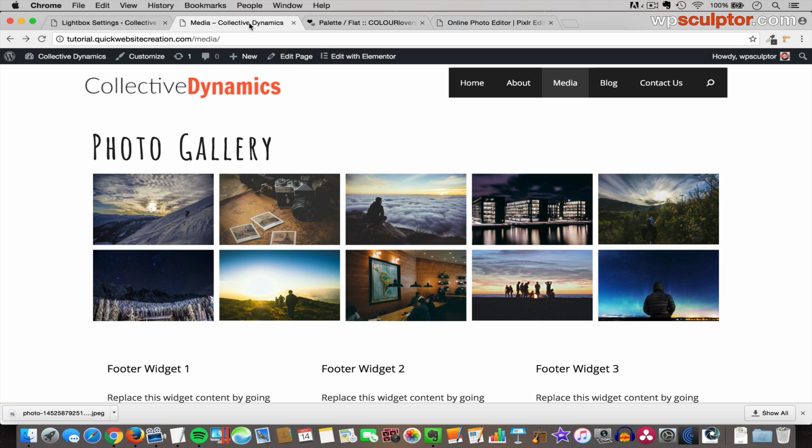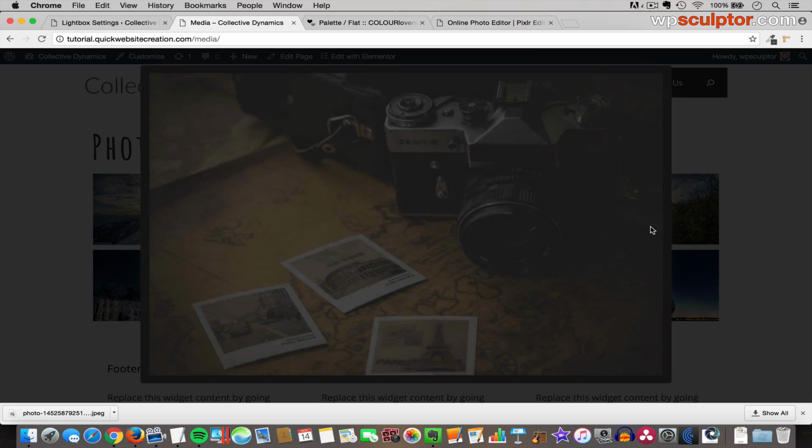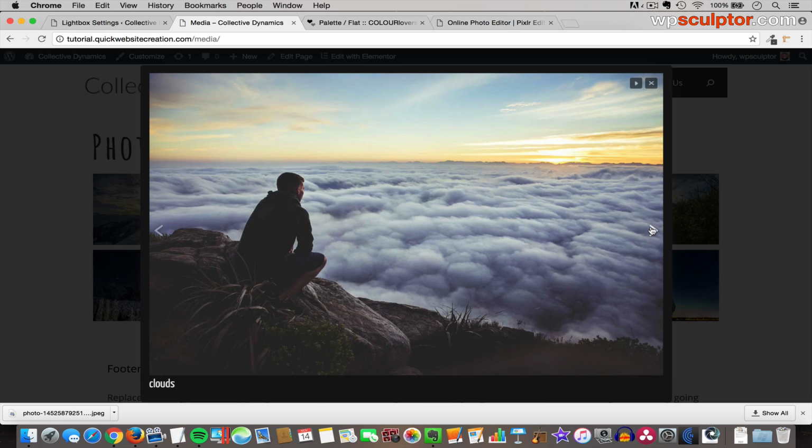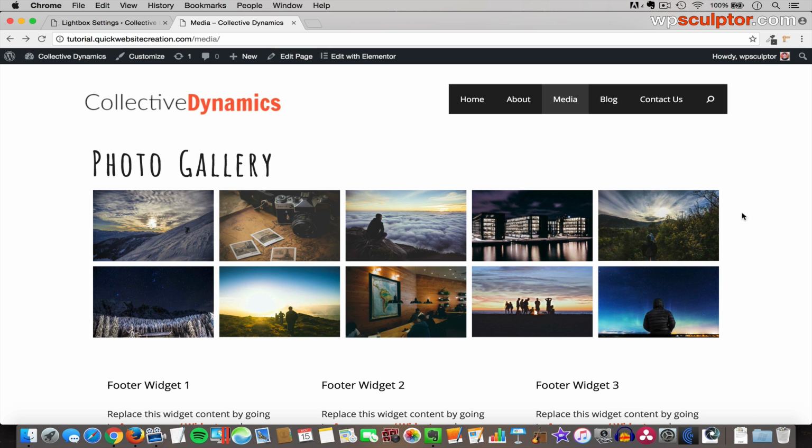So let's scroll down to the bottom and save our change by clicking the button there. And now when we review the front end of our site and refresh the page and click on one of our photos, notice that we have this dark image gallery border, and it's not going to transition automatically, but you can use these arrows and your users would be able to look at your different photos. And we can just click outside of the lightbox to exit out of that.